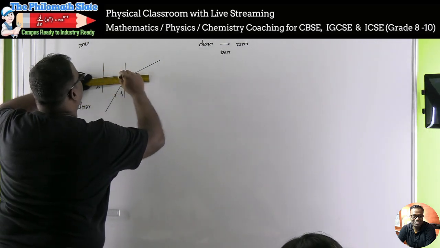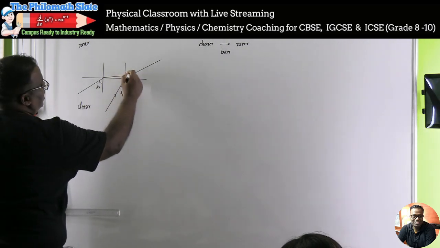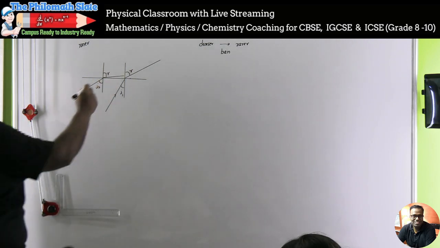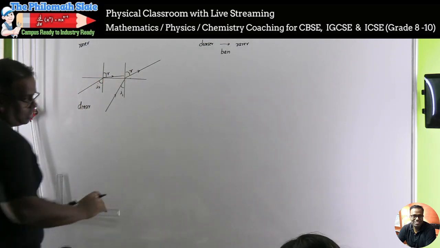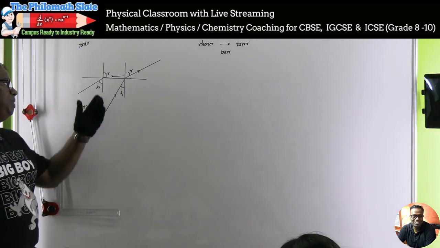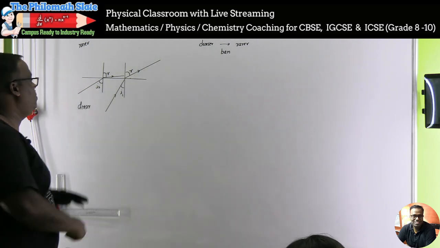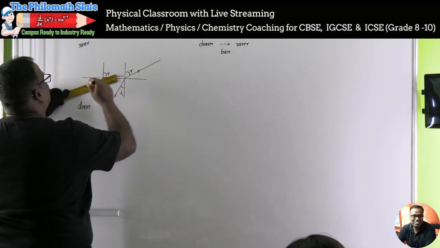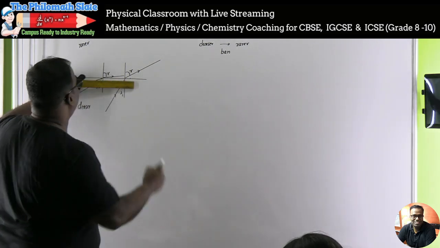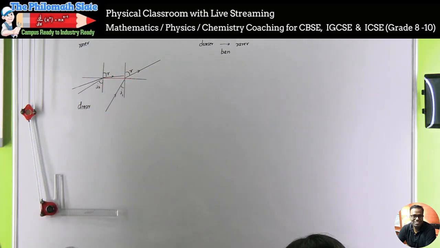What is it? It will also increase. Okay, this is not the angle of refraction. This is the angle of refraction. So the angle of refraction also increases now. Right? Have you understood? Don't you think that there will be a particular value of angle of incidence at which you won't find any refracted ray, and the refracted ray will become just along the path?